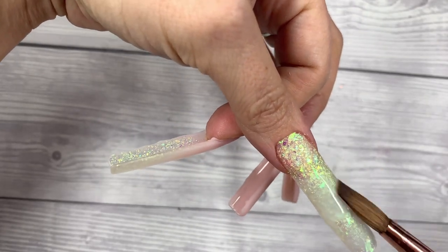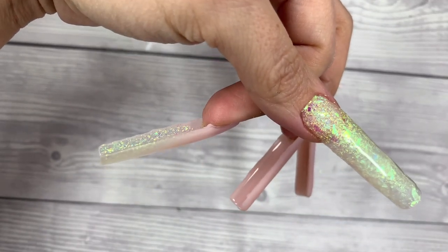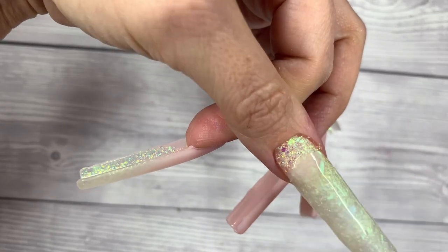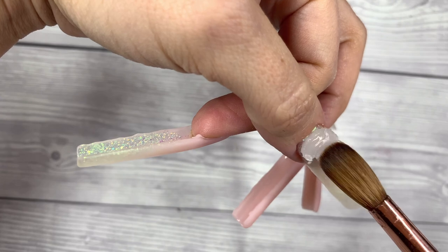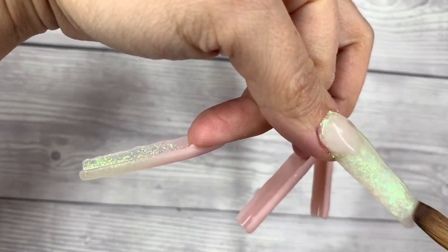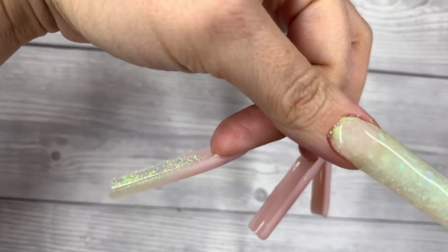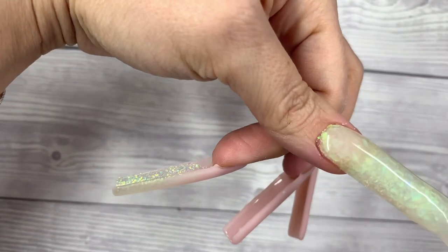Make sure all of it turns matte. Sometimes it even seems to change color when you cap it, like the opal seems to shimmer a bit more green. But that's a good indicator, so you know that you're doing everything you can to cover all that acrylic up. Because if you don't cap glitters and design work, then when you file, you're going to file it away. If I don't cap the ombre area, I'll file it away. If I don't cap the opal, I'll file it away, and it will ruin it. So you must always cap. And most coloured acrylics need capping because they have so much pigment to acrylic ratio that they're not going to be strong enough. Although people do just use coloured acrylic, it's not advisable for strength, wearability or durability.